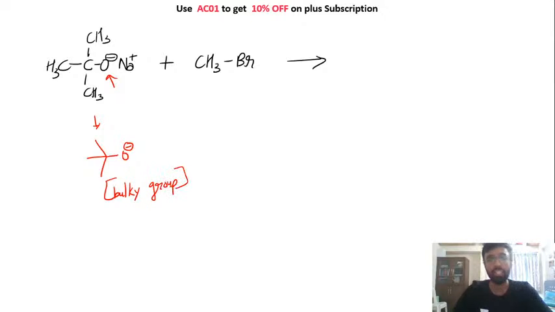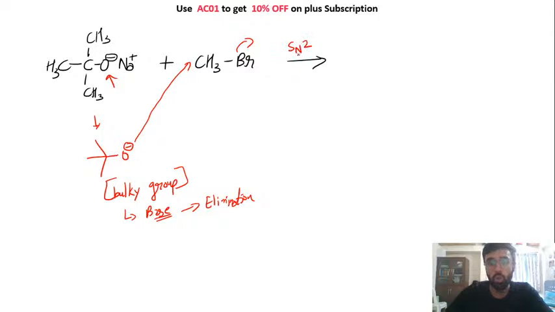And we have studied in the chapter of reaction mechanism, if you have a bulky group which has a negative charge on it, generally it tries to act as a base. But the thing is, and if it is acting as a base, तो आपके elimination reactions होंगे. Okay, what the thing is, यहाँ पे you don't have the possibility of elimination. The only thing that can happen here is this negative charge will attack on this carbon and this bromine will leave, right? So this reaction is happening via your SN2 reaction mechanism. This thing is very important, that it is happening via your SN2 reaction mechanism.